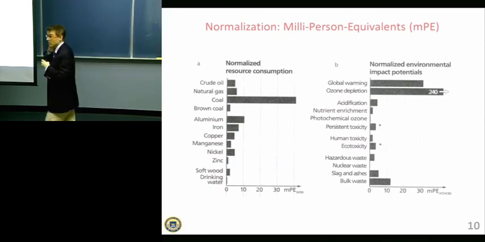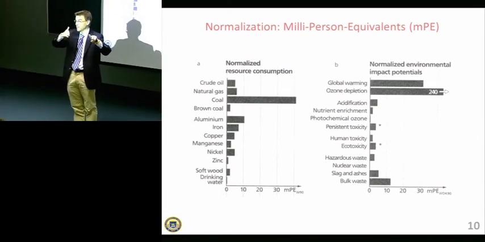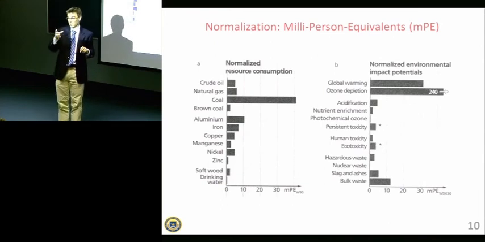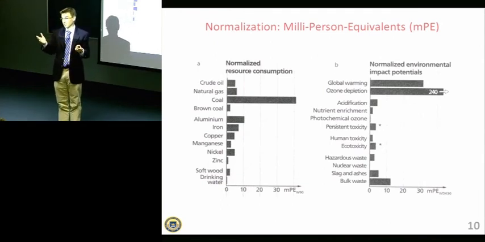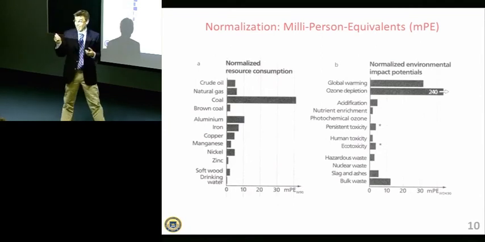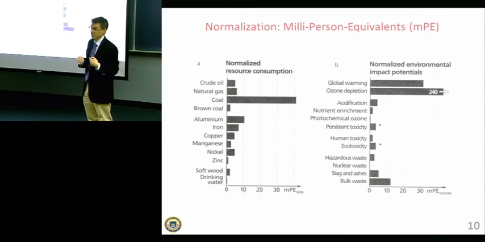Good. Is it split over the lifetime of the fridge? Because if I have it for like 10 years... It's collapsing it all at once. Yeah, it's like a singularity. So it doesn't take the time nature of these impacts into account. Where that's really important is in human toxicity and ecotoxicity. If I had to take X grams of something nasty and drink it all at once, I would not prefer that to spreading it out over my life. This type of analysis does not account for temporal effects. So it's not the same thing as adding 25% in 1990, because it's divided out over the lifetime of the refrigerator. But this metric doesn't consider that, and collapses it all together.